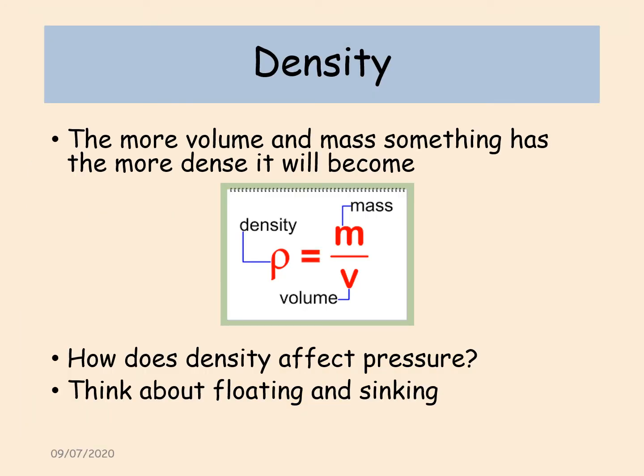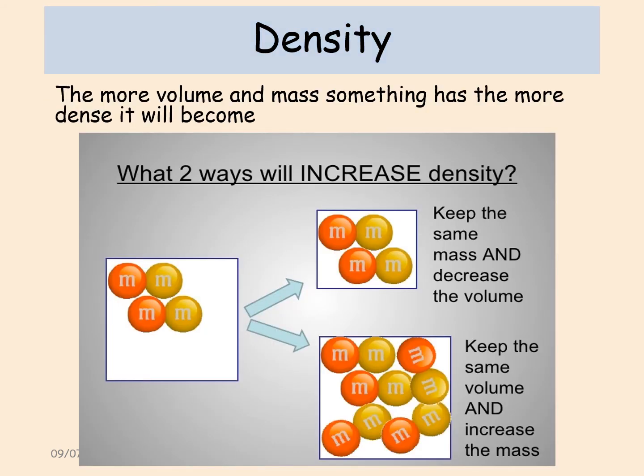So this brings us on to density. The more volume and mass something has, the more dense it will become. How does density affect pressure? Think about floating and sinking. What 2 ways will increase density? These are the 2 ways. Keep the same mass and decrease the volume, so you're compressing it. Or keep the same volume and increase the mass, so you're adding more particles in.